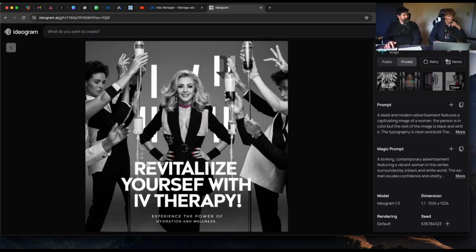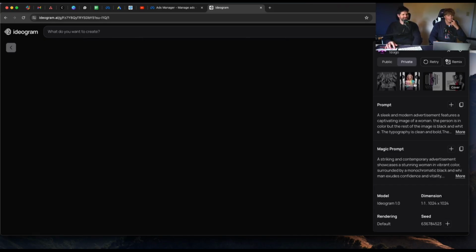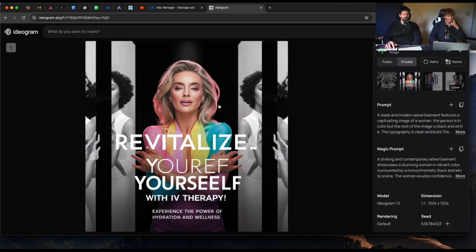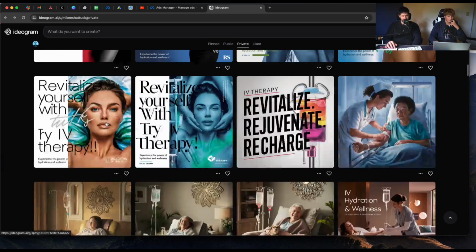But okay, this is what we were talking about before, right? We need that click-through rate. So this might get a click-through rate, but why does that cleavage look so weird? There are so many weird things, but it could get the click-through rate that we actually want. That's kind of the reason it looks like that, because it's bold, it stands out. This is what real advertising really is: creating something that's bold, that stands out, that makes a difference in your scrolling and, more importantly, makes people want to stop scrolling.